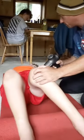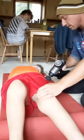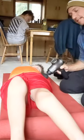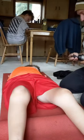Please don't slam your head again. That hurt. Slamming your head doesn't help. No, the other thing hurt. Well, you did it. This hurts right here. Does it hurt a lot or a little bit? It hurts a lot. That's because the tenseness that he's dealing with is at such a level. That's why I didn't want to really drop down, but we're going to drop down to the rubber-tipped one.